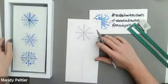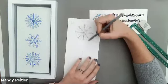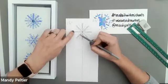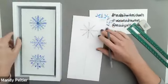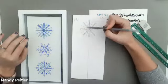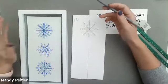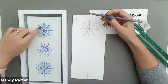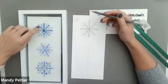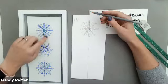You could use a ruler if you wanted. If you wanted to take your time and draw this, you would be just drawing 4 more 2.5-inch lines that go through perfectly in the middle of these openings, okay? And to these lines, and we'll consider these 8 small lines, we're going to draw these 2, I'm calling them arrows. They're sort of greater than symbols or 2/3 of the triangles, but I'm going to call them arrows because I think together it looks like an arrow. So we're going to draw these now on each of these lines we just drew.